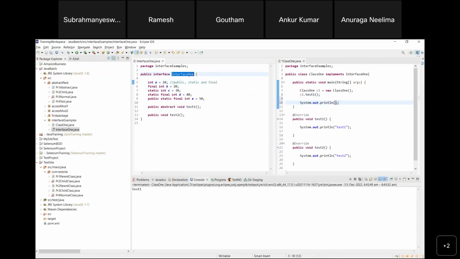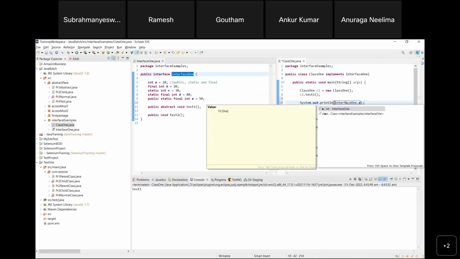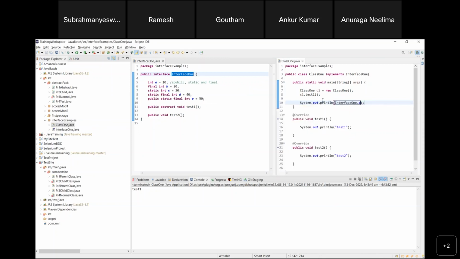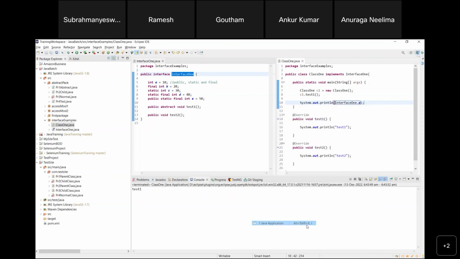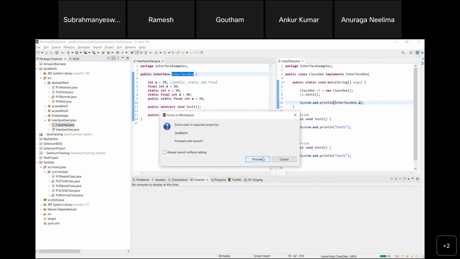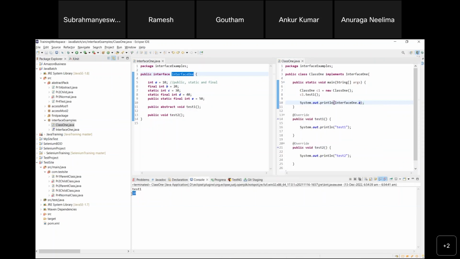We can access it by using the interface name, because these variables belong to this interface. Interface name dot a. If I run this now, as a Java application, it is showing the value of a as 10. So it is printing this one.